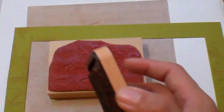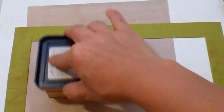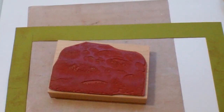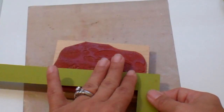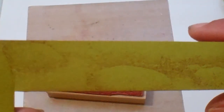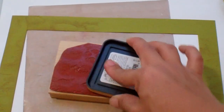So what I did was I got the tea dye because it didn't really show up very well with the Versamark. So I got the tea dye distress ink and I'm just inking it up really well. And I'm just going to run my finger along there. Okay, and so there it is. Isn't that pretty? I like that. It's just perfect. It's the rustic kind of a look.